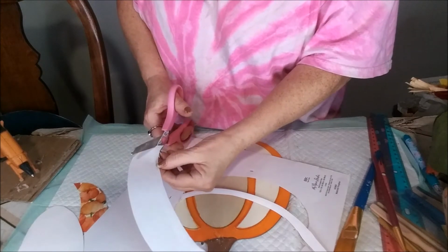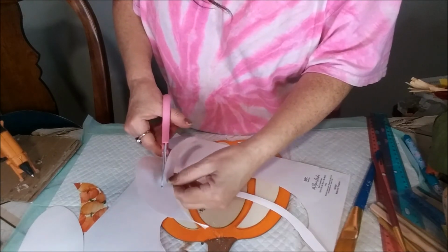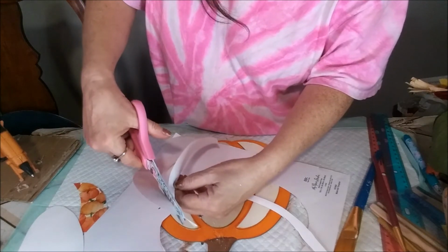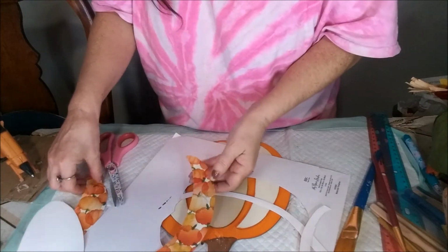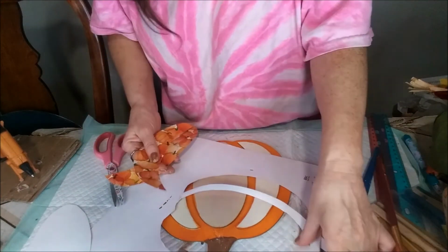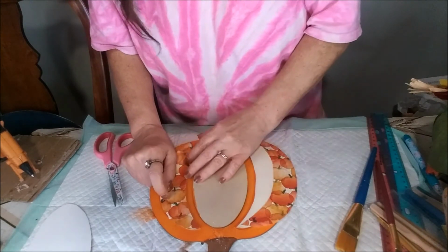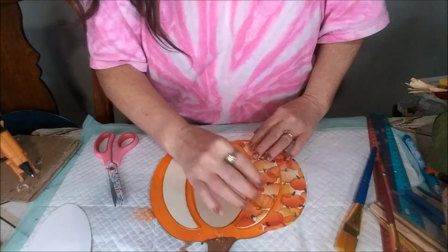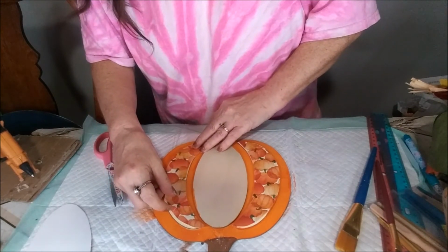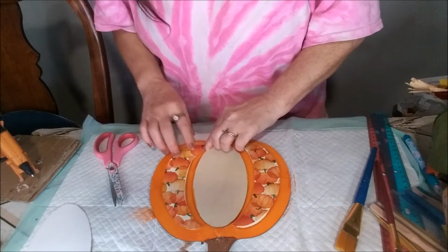Have to get with the light in too. You make sure that's right. I'm just going to measure these up together. That's gonna work, I think. See, this one goes to this one. This one goes to this one. I think it turned out pretty good. I just have to trim this right there.